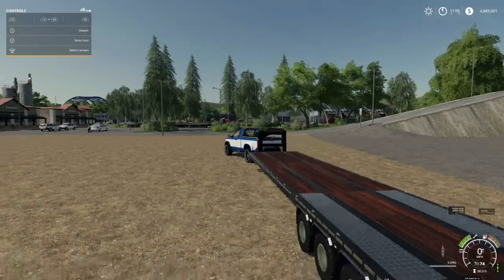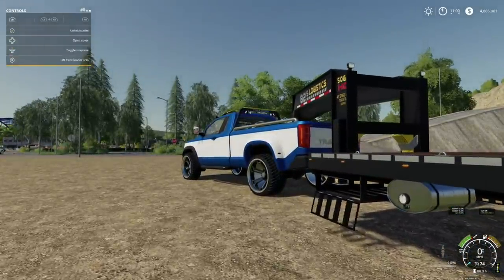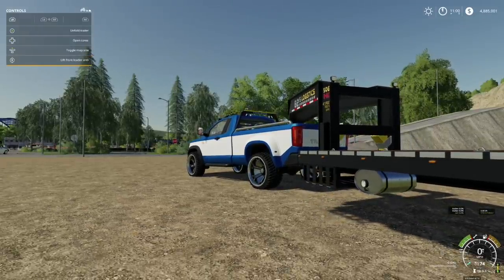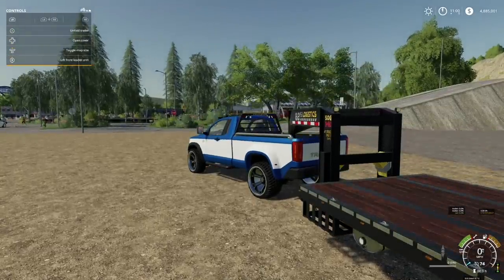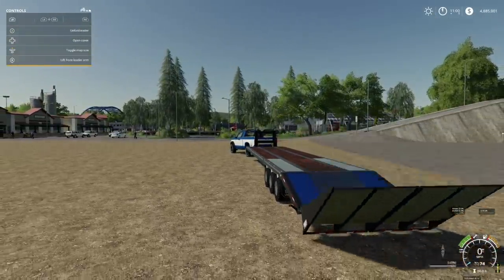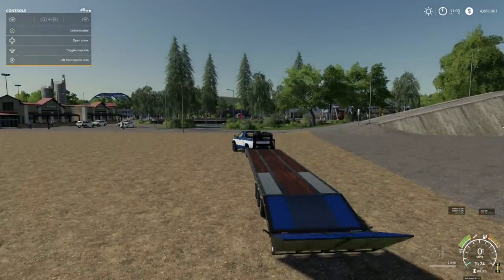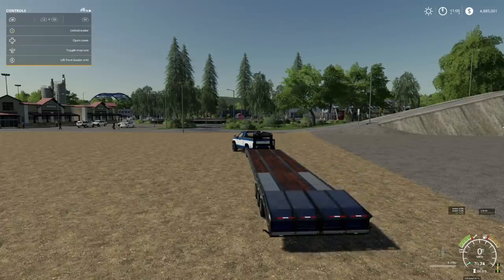You've also got open cover. So we'll open that cover, and that's going to open up our sides here. That's pretty cool. We'll go in and figure out what that holds in a second. And then we have lift front loader arm. What's that going to do? That's going to open up the very back, boom, drops it there. And now we can bring vehicles on and off depending on how we like.